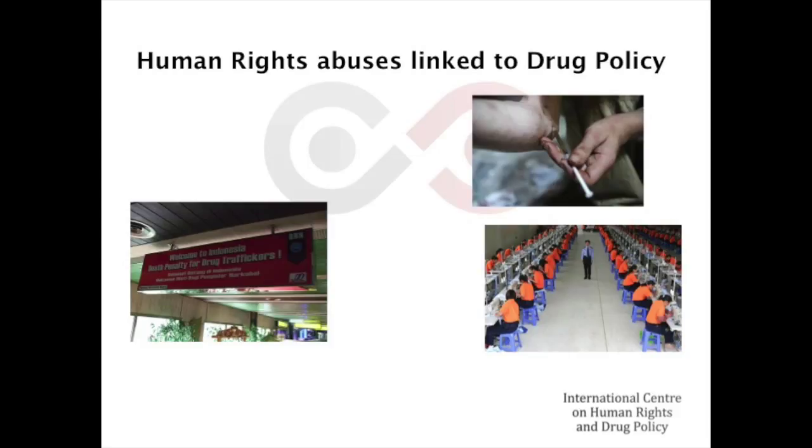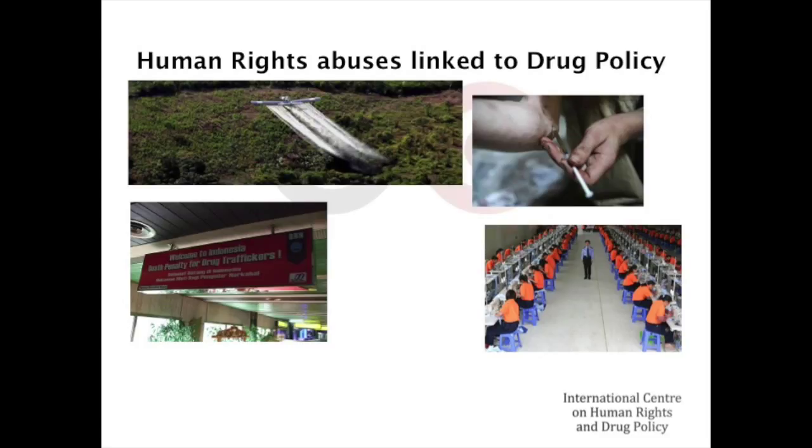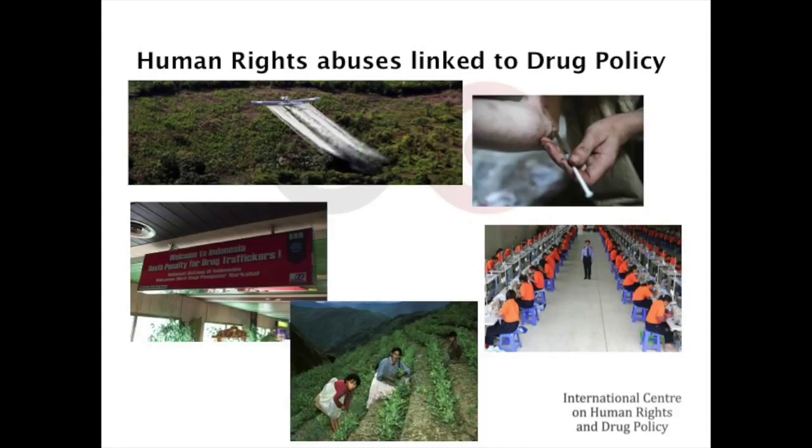Certainly in parts of South America, we have military operations spraying pesticides from the air, allegedly to kill coca plantations, but it has significant health impacts on communities. It's been criticized by the Committee on the Rights of the Child, the Special Rapporteur on the Right to Health. And also in the Andean region of Latin America, we see the prohibition of traditional uses of coca directly undermining indigenous rights, communities that have harvested coca for traditional uses for millennia. So we see human rights abuses linked to drug policy really in every corner of the world.